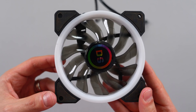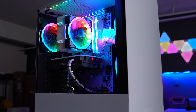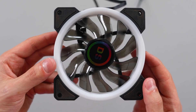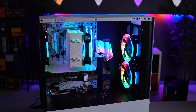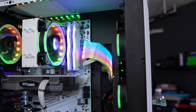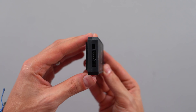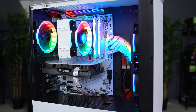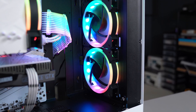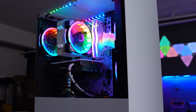Next up, we have a set of RGB fans and RGB strips which I'm currently using in an upcoming build. This entire set costs only $35. You get three 120mm fans and two LED strips, which is an awesome deal. The fan design is really cool — it's got two separate RGB rings so you can mount these any way you like and still get that RGB goodness. There are a ton of lighting effects to choose from, and the best part is that you don't need any RGB headers on your motherboard, making it perfect for low-budget PCs. The fans come with a control box that can support up to 10 fans and two LED strips. All you need to do is plug the control box into the Molex connector from your power supply. It's got pretty good airflow and the fans stay quiet even at max speed. You can control the fan speed and brightness right from the remote. The only thing I don't like is that you can see each individual LED — they are not diffused into the ring like other premium fans — but for the money, these are awesome.